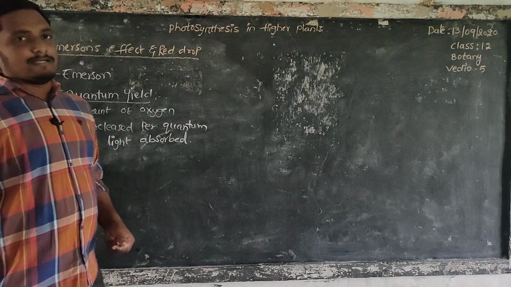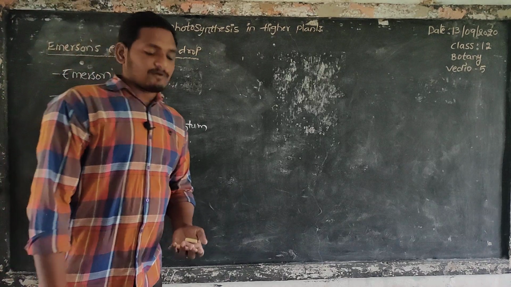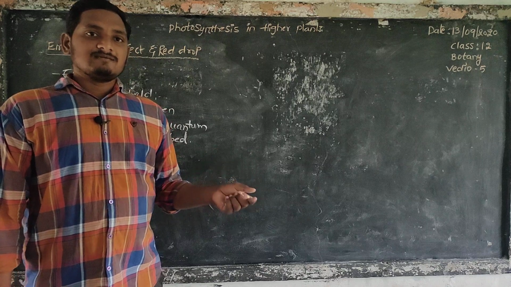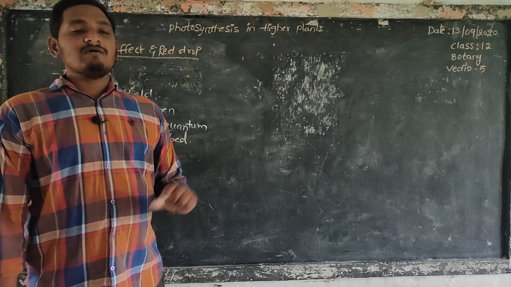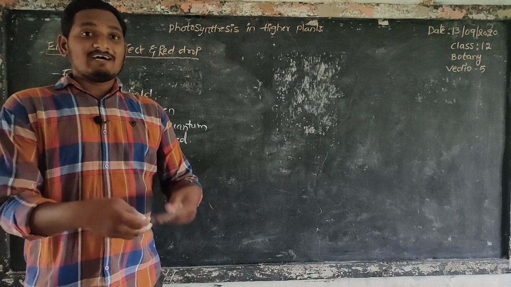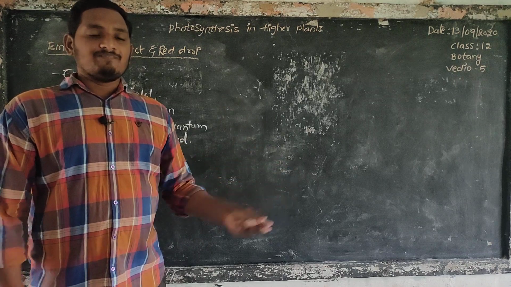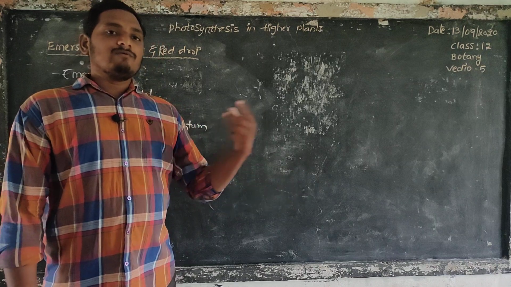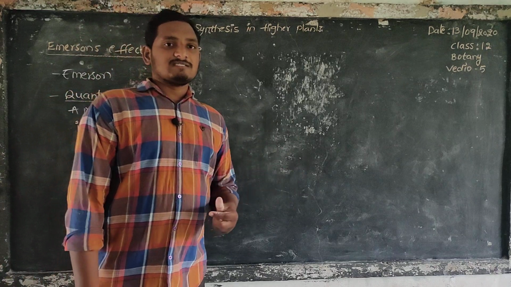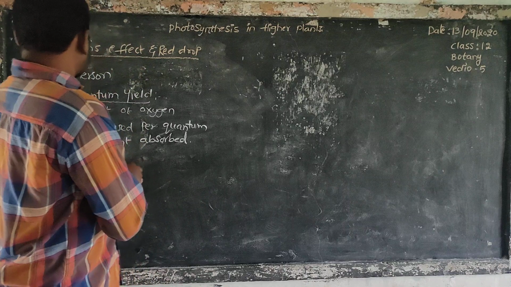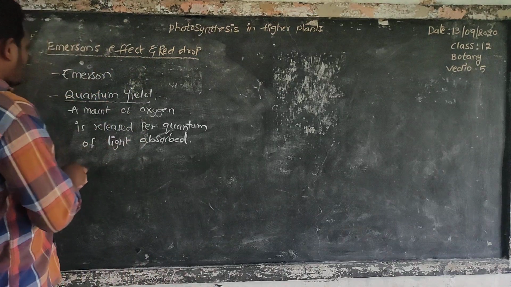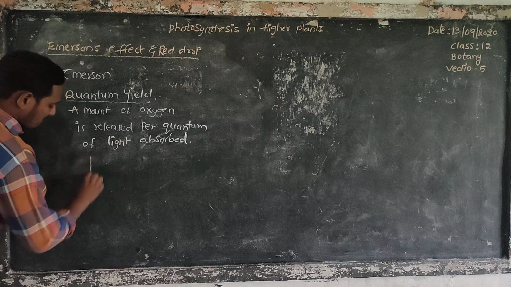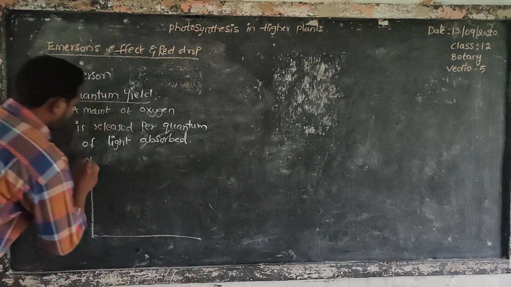That is quantum yield. After the photosynthetic process, oxygen is released. Which amount of oxygen is released is mainly based on which quality of light the plant absorbs. So when plants get the right quality of light, they give the proper oxygen. These experiments on quantum yield are shown by a graph.